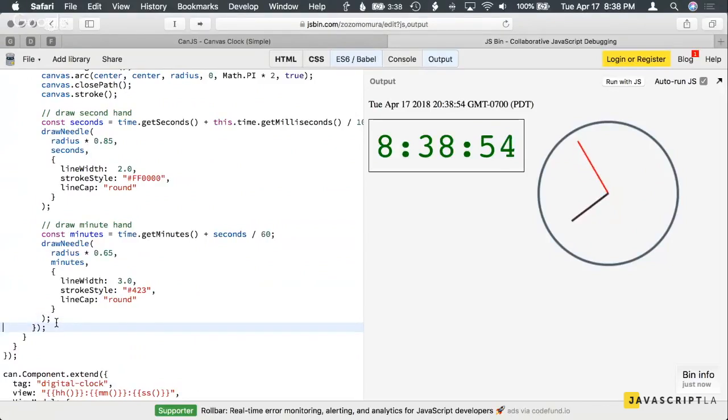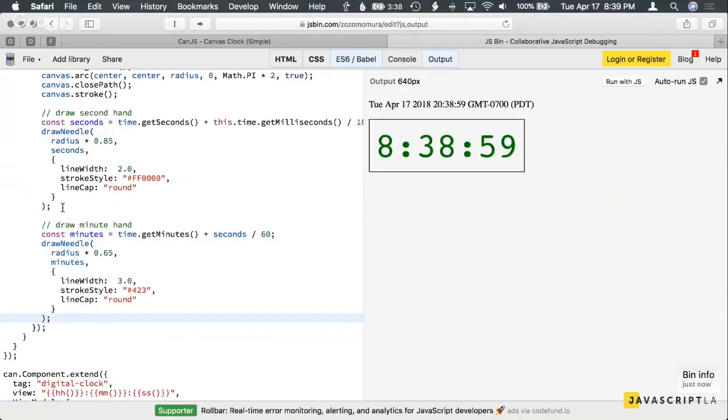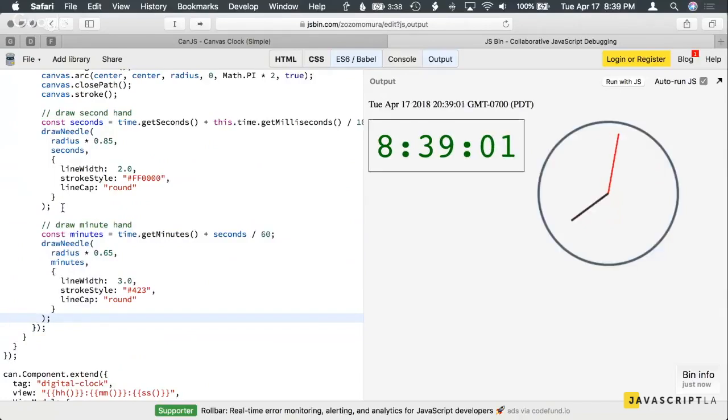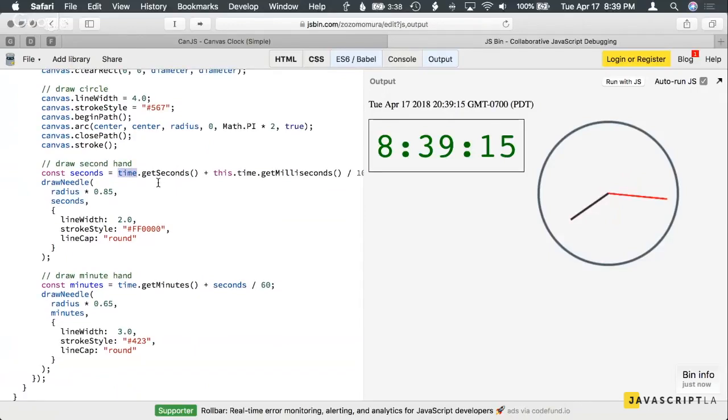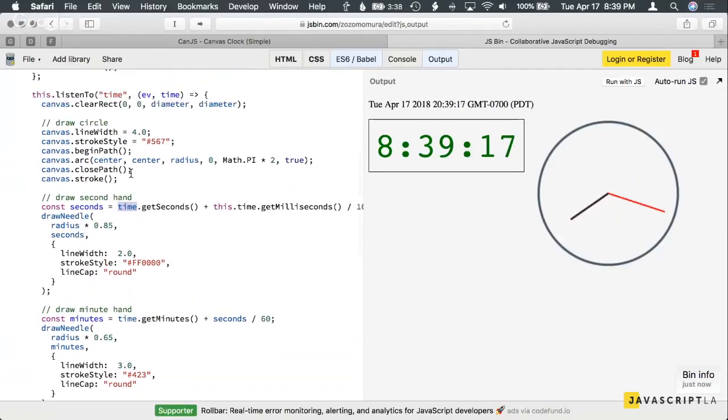Cool. Any questions about our minute hands? All right. Oh, yeah. As a reminder on the seconds, what is time versus this time? What are they referencing? That's a great point.